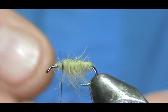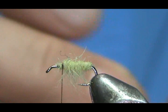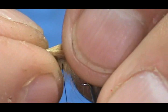And I'm thinking that the dark spot is probably going to be the correct size. Let me hold that there. Okay, that's not bad, because I'm going to pull it and it's going to pull it together a little bit. And we're going to hold them right on top, flat on top. And then I'm going to hold them in position there.